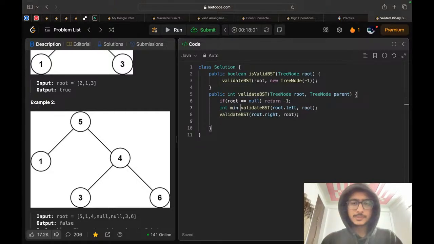Suppose this returns my minimum value, and this returns my maximum value.